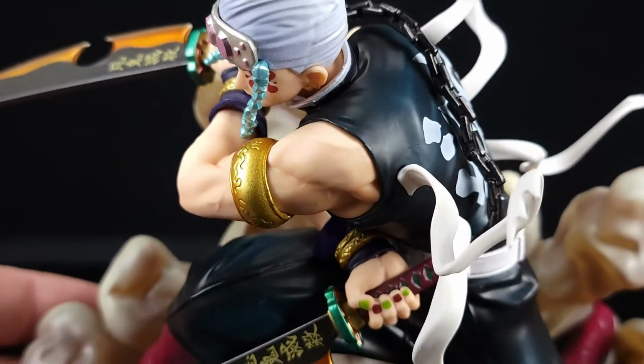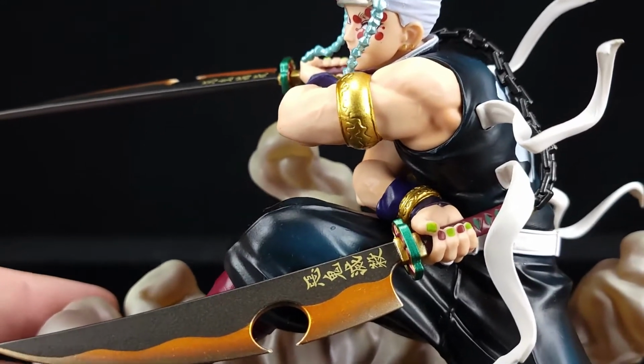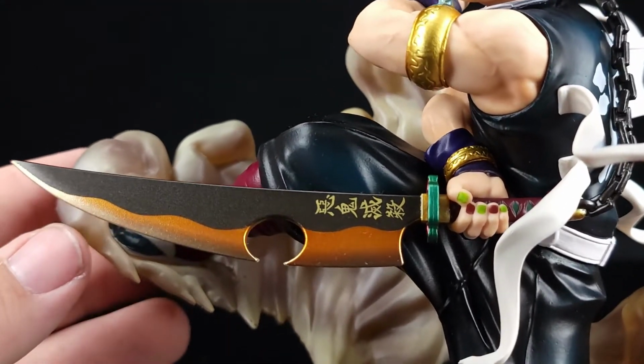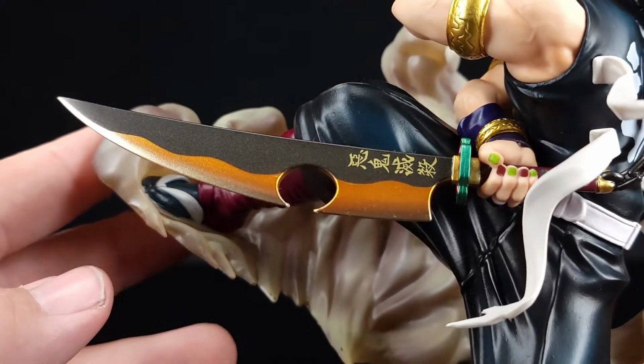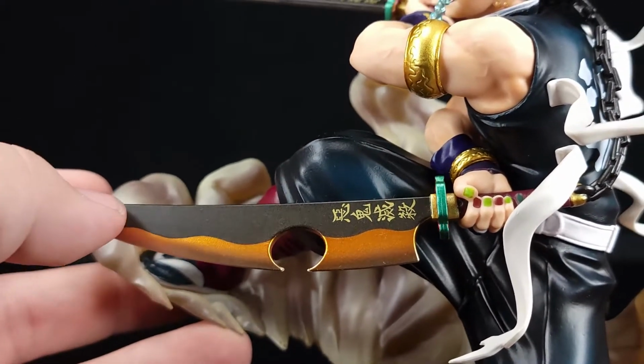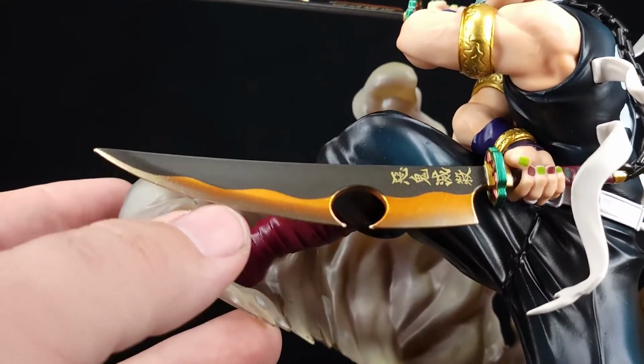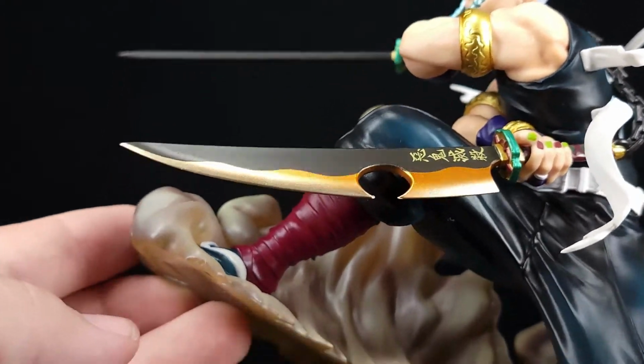I mean, look at a big old vein on his shoulder there. Come around here. Oh, yeah. You know, since we're here, look at the sword. Look at it. So pretty. I love the Hamon line there, and then it just fades into this kind of copper color to more of a silver near the edge.